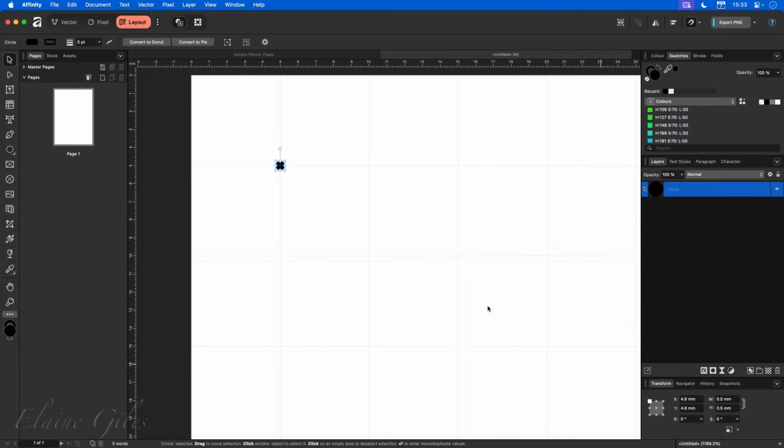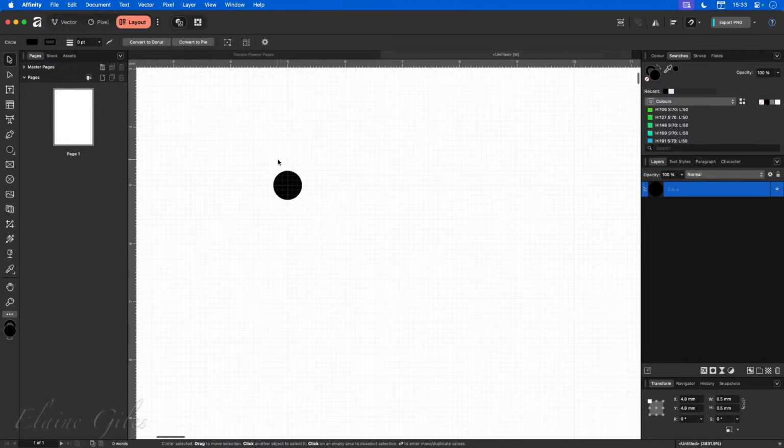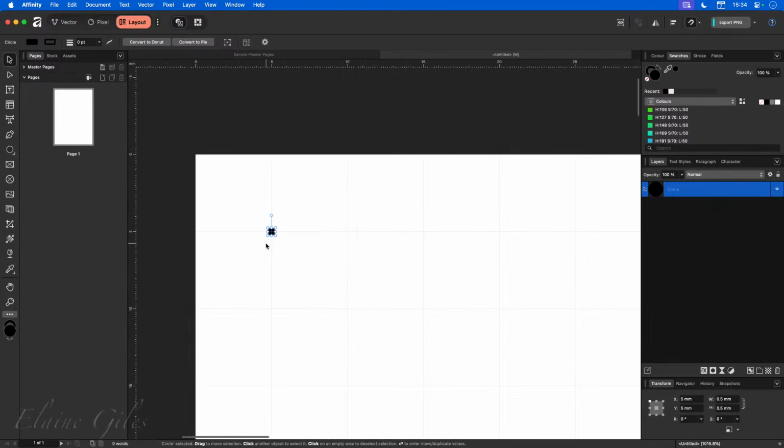What's going on there? Well, actually, if we zoom in enough, we can see that 5 and 5 is there in the middle. That corner is 4.8, and it's indicating here that that is the origin it's using. If we click in the middle, now we can see that it is positioned correctly. So that's one thing you could do. So I said I'm going to do everything wrong.